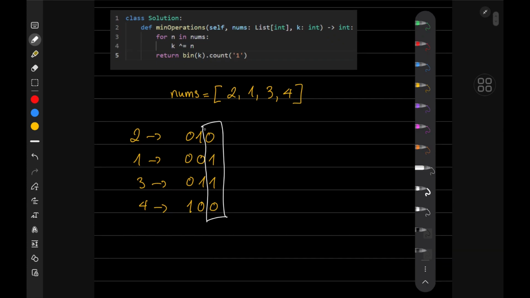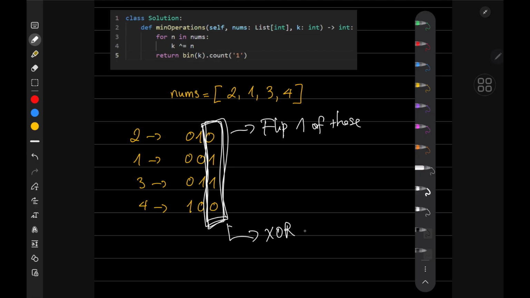So in this column, I don't even care if this is 0, this is 1, or this is 0. I don't even care what the other zeros and ones are. I only need to know that if I flip one of these, the result will flip itself, right? That's an important observation. And it's the same with the remaining column. It's the same, and this column also.